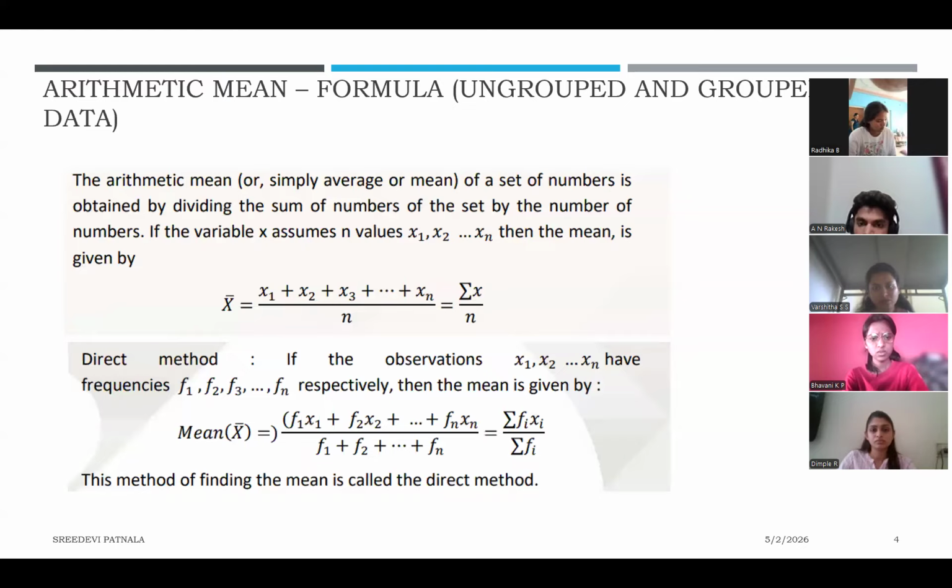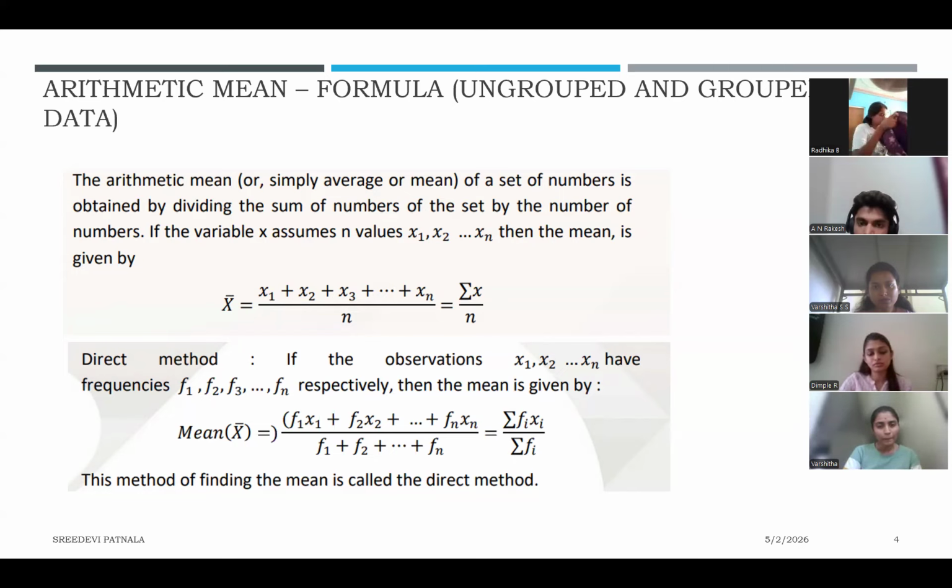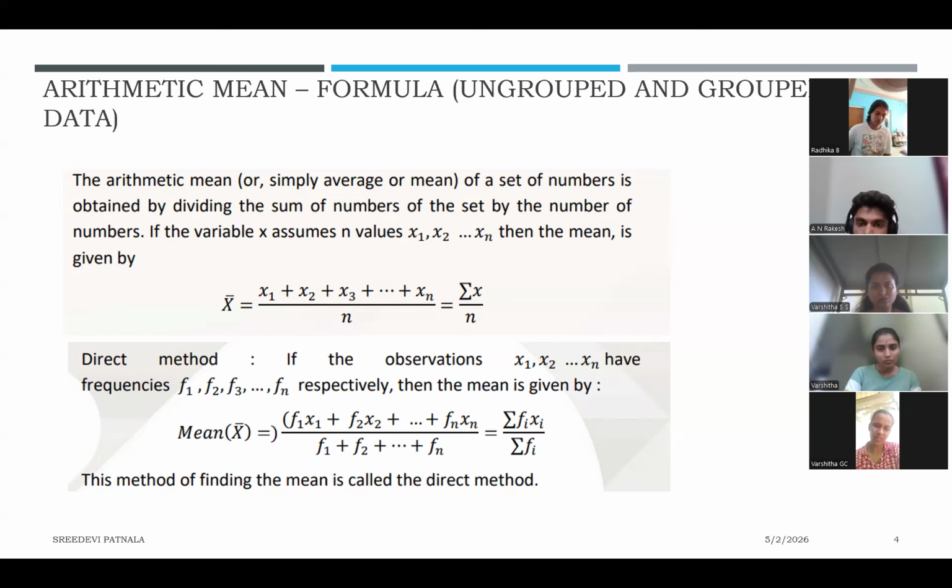Then you calculate the midpoint. Whenever it is the arithmetic mean, you have to calculate the midpoint. What is the midpoint? The interval 0 to 10 is there, no? 0 plus 10 divided by 2 is 5. Next, 20 to 30, that means 30 plus 20, 50 by 2. Whatever the value is, it becomes xi. Xi is one single column.